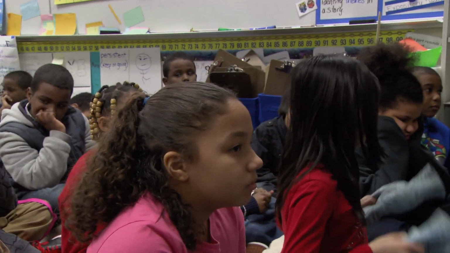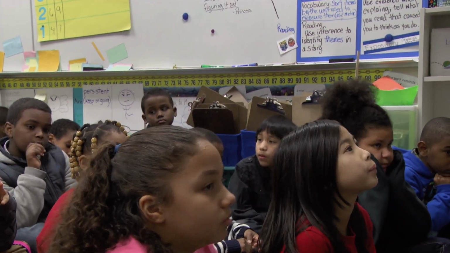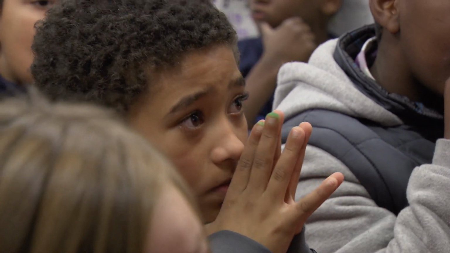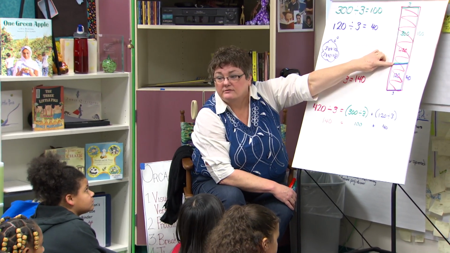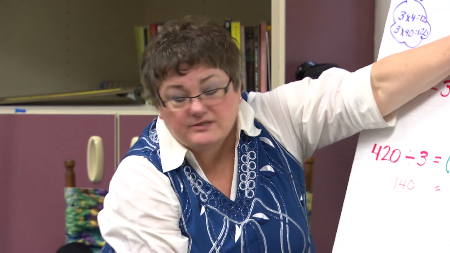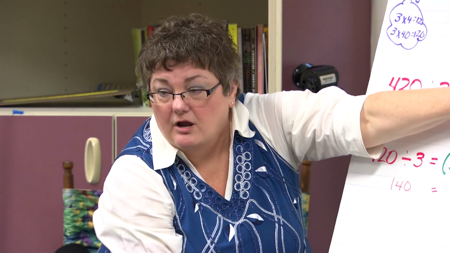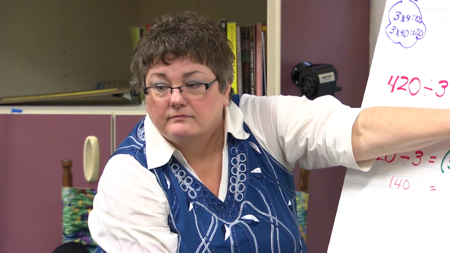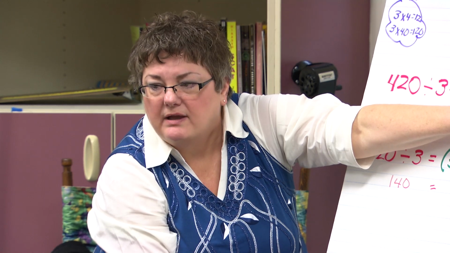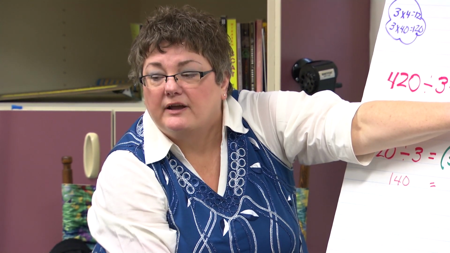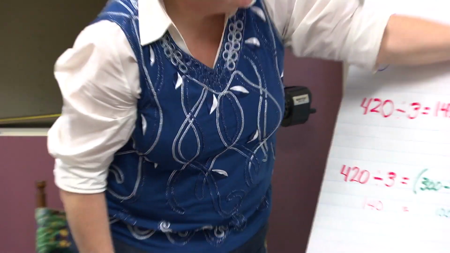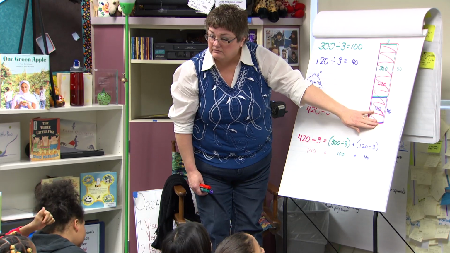Did we figure out how many groups of 3 were in this part? No, I'm saying like, why would you put the plus when you're dividing? Because we took them apart to figure them out in chunks. See where we took it apart right here? We did this part, and then we did this part. But we want to figure out how much for the whole thing. But I don't get why would you put the plus? Because we have to put them back together to find out the answer for the whole 420. Because there are 420 inside here, right?